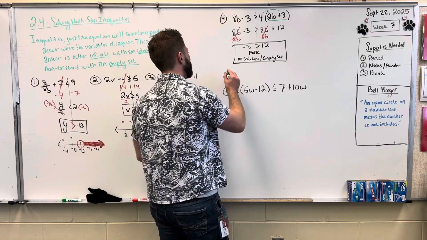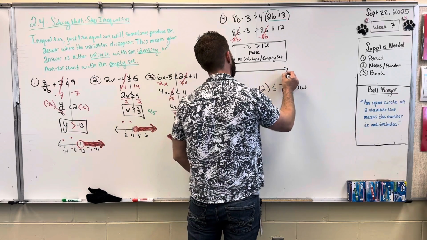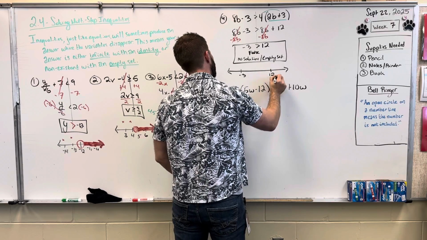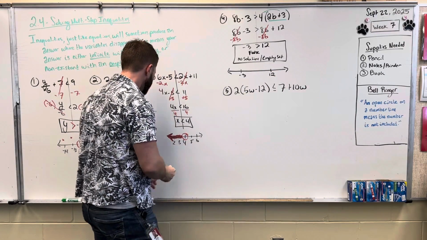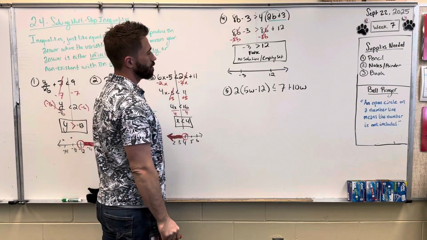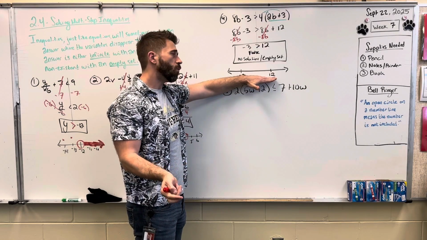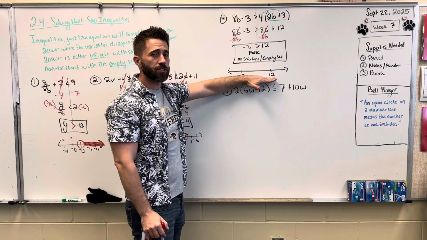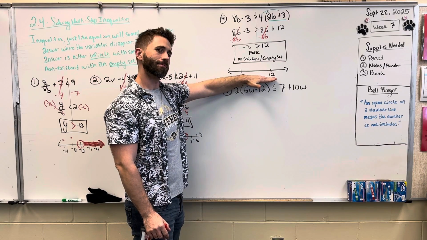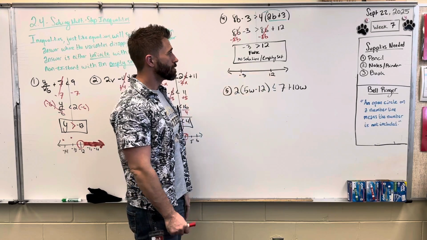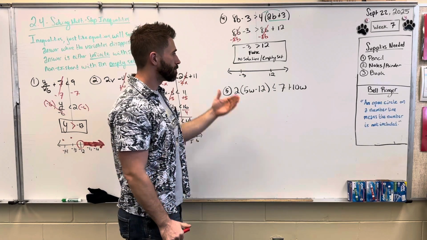So when I graph it, let's go ahead and graph this on a number line. I'm going to put my 2 hot points here, a negative 3 and a 12. You might be like, oh, I didn't know you could graph a no solutions thing. So remember, this tells us what values will make this equation true. Will any values make this equation true? No. So that being said, we're done.